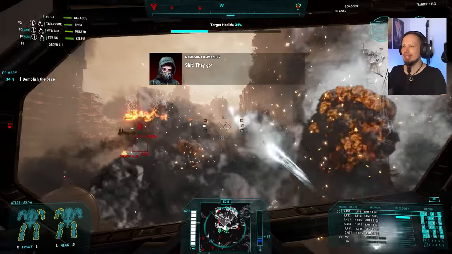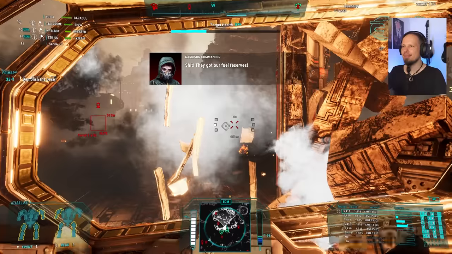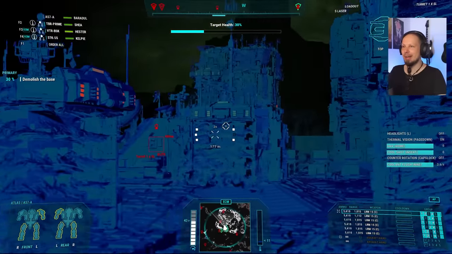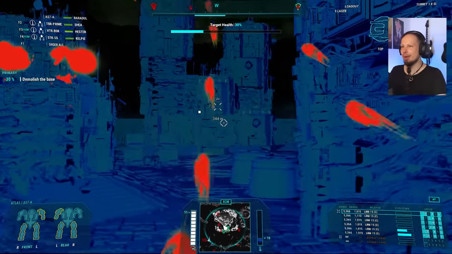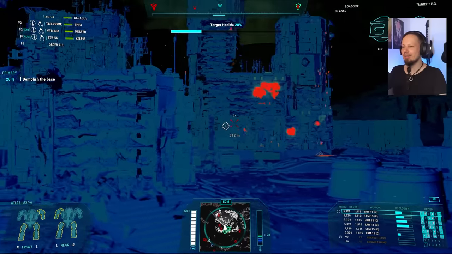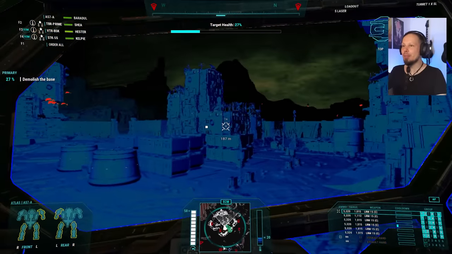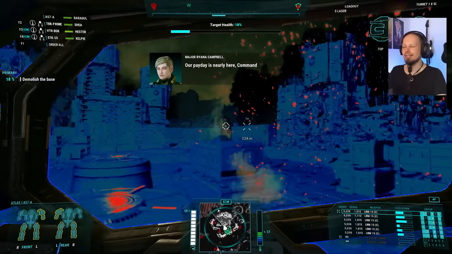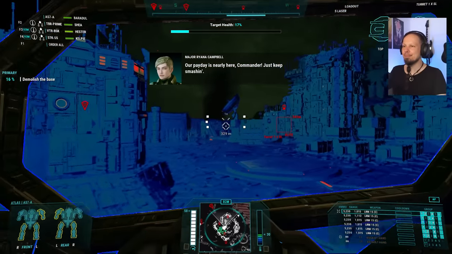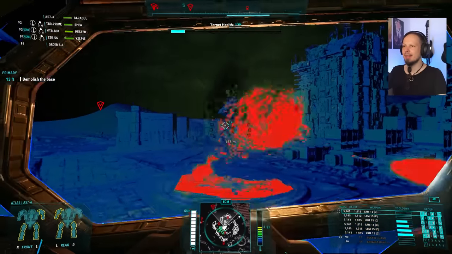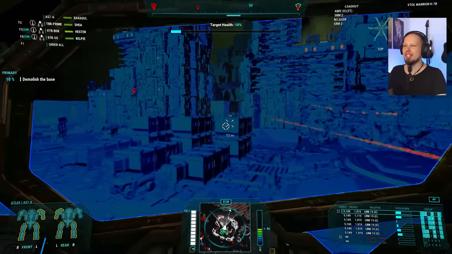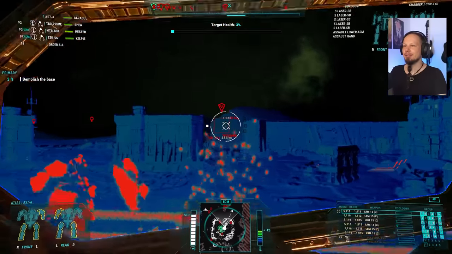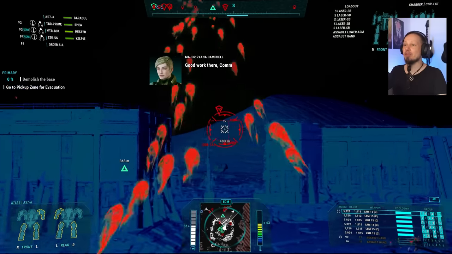We're just destroying base here. It's also a thing, base destruction with a mech like this. From afar, yes. But I feel like we really gotta move into the base in order to get the buildings down. Directing the damage is not easy. I mean, we're doing fine. We're fine. Charger! Get wrecked!